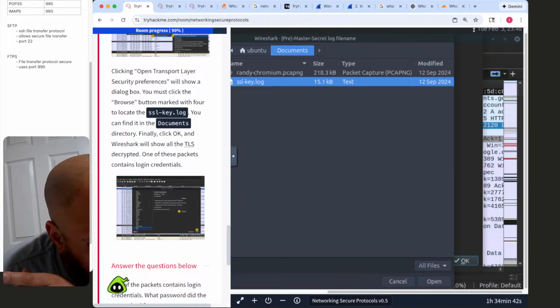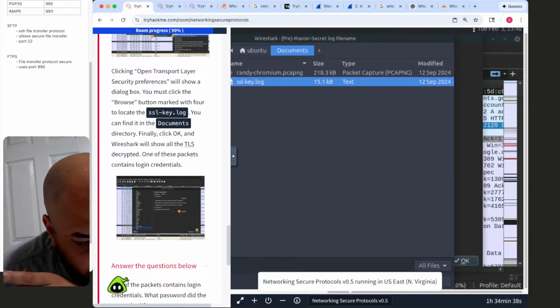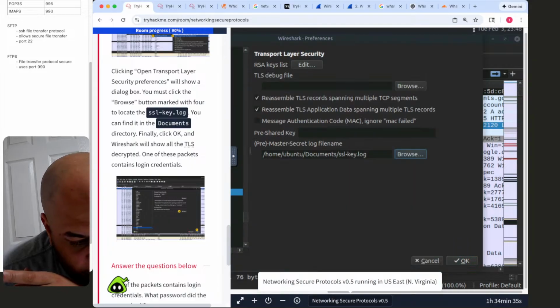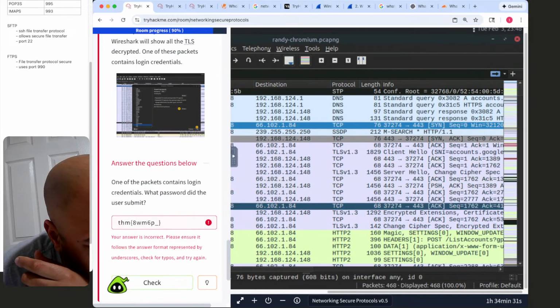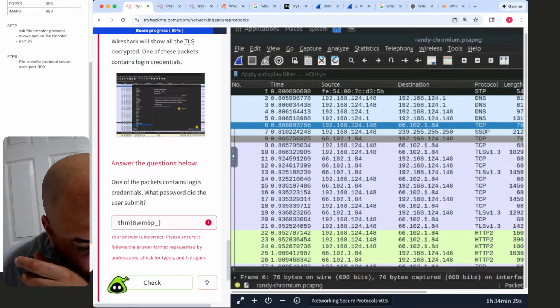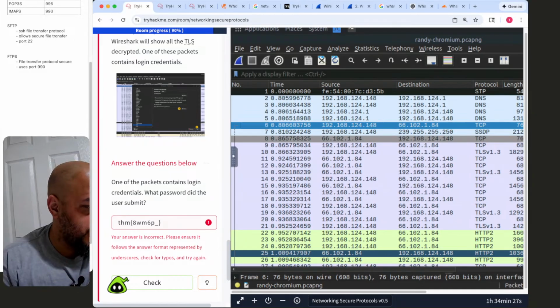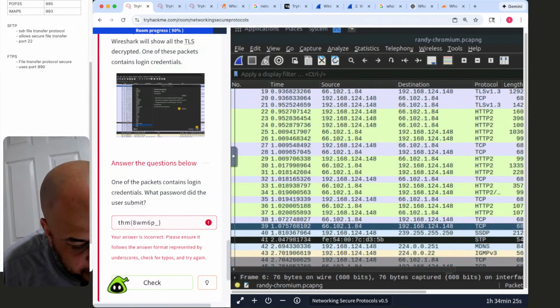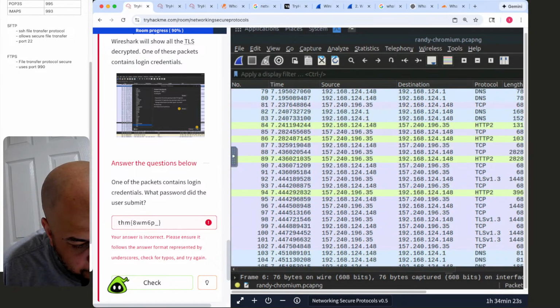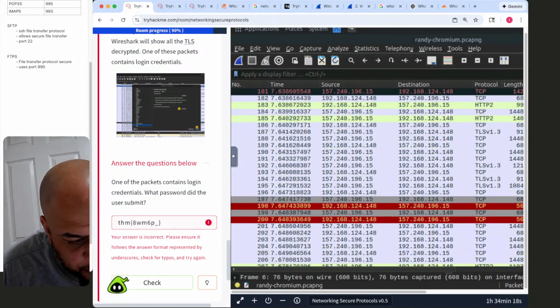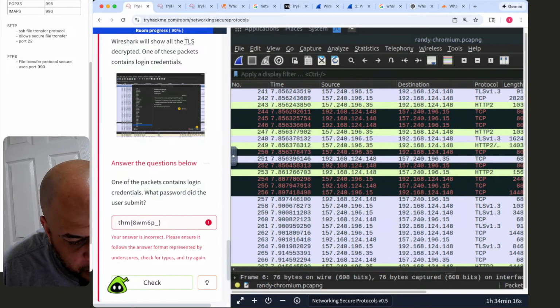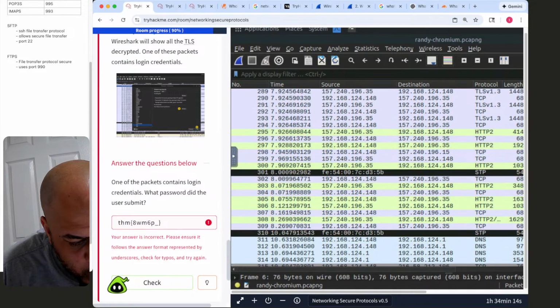OK or open? Okay, now click OK. Whew. And it wants us to go to packet 366, which is further down. Let's check that out now.